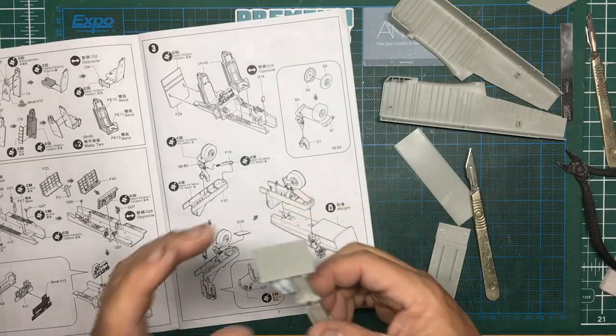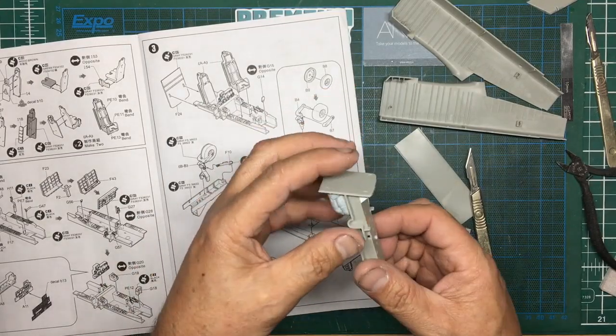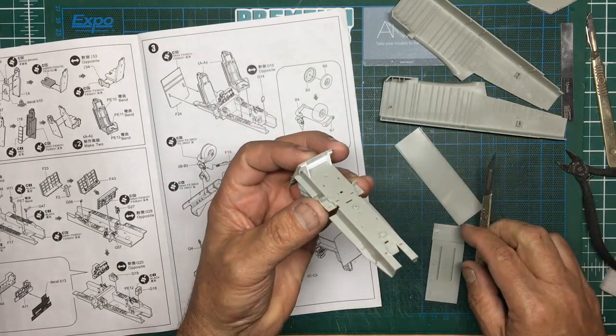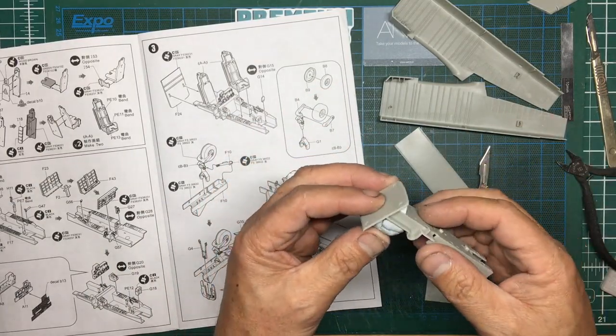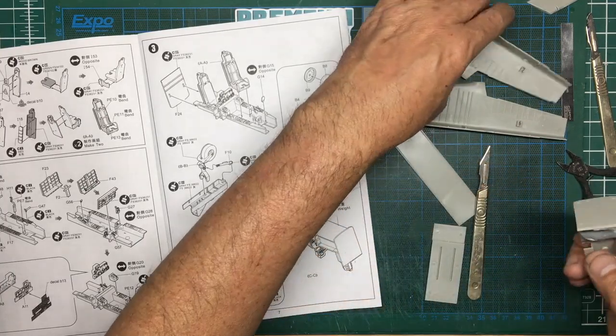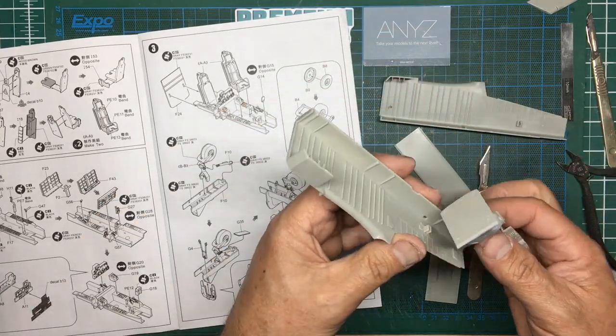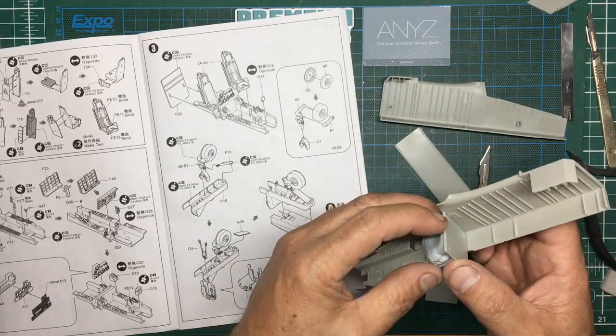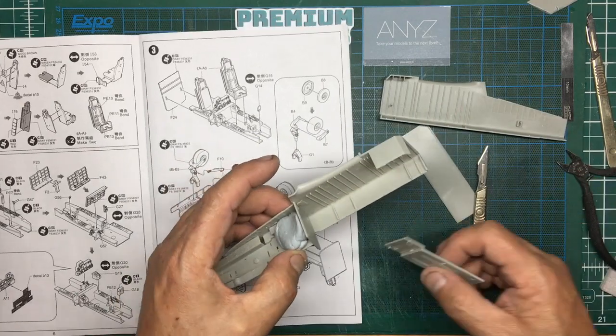So that's that done, and then I've put a buttress at the bottom, just a piece of C-section to butt up against to give it a nice firm location. So that will fit into the fuselage like so. So that will go like that, and then the rest of the parts will all fit accordingly.